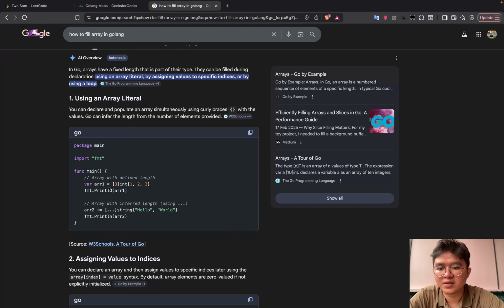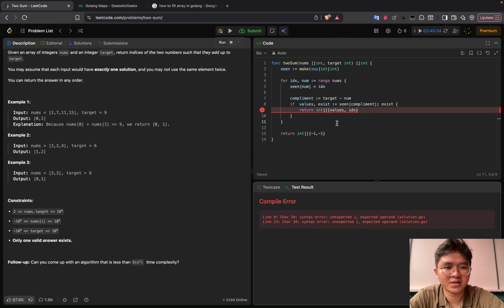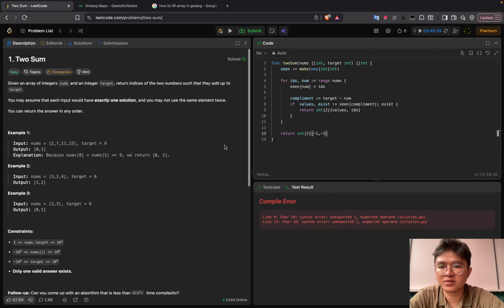Oh, I see, IntArray. Oh, we have to define the length. Because we only need two values, right? We can define this array with a length of two here.